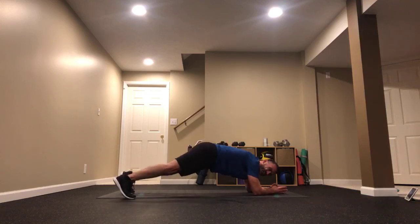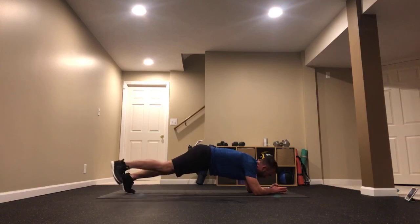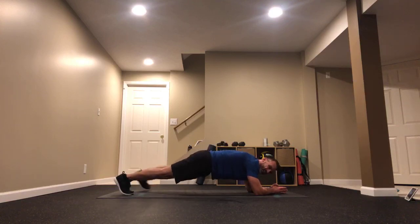If we look at our feet, we get great clearance, which means we lift our hips. Don't lift your hips. Nice, long, and strong body.